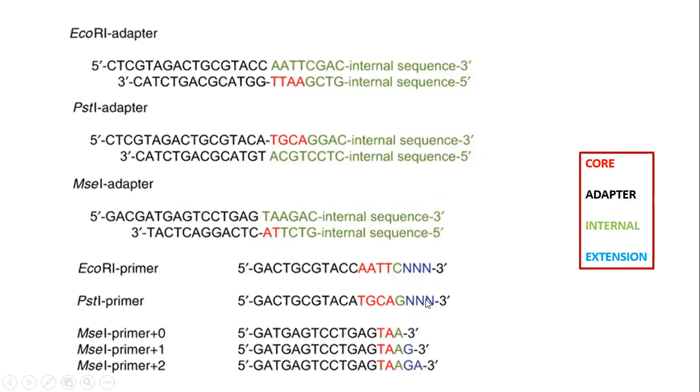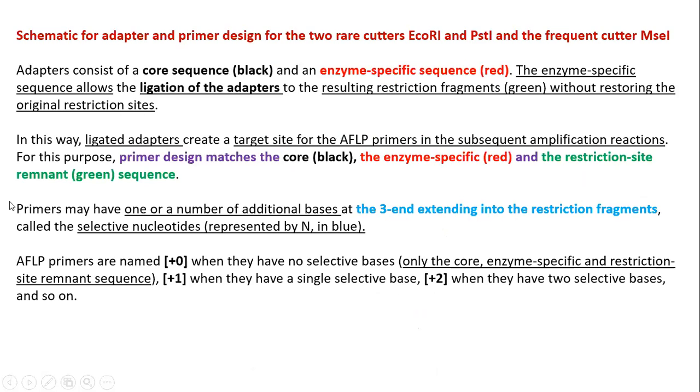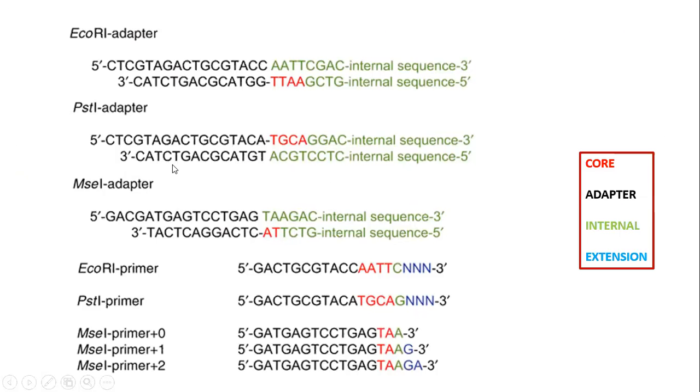It's nothing but while you are adding the primers, you are adding extension sequences, the blue ones here. You may add no extension sequence given that you rescued the site normally, or you can add one nucleotide, you can add two nucleotides. This is called extension nucleotides for the primer. That is called MSE primer plus 0, primer plus 1, primer plus 2. So you need to remember the adapter ligation, how you selected the primer, how you replace the nucleotide sequence, how you rescue the restriction site, and then add a specific primer. Then you simply amplify and get the different sizes and then look into the difference.